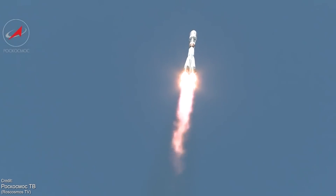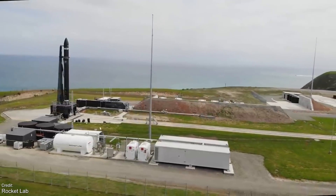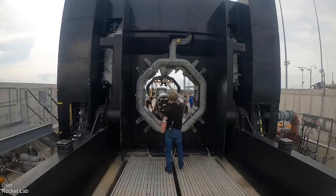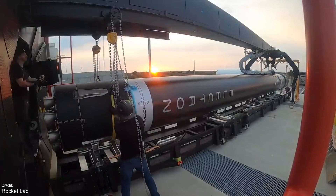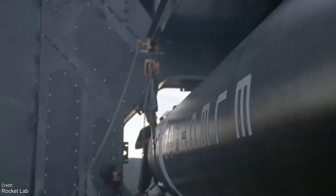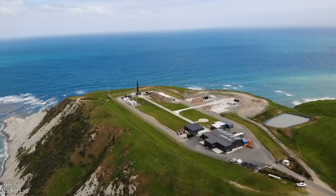The next launch of the week will also be today, a little bit later on. It's Rocket Lab's latest Electron launch, dubbed 'They Go Up So Fast', launching from the Mahia Peninsula. On board will be an American BlackSky Global observation satellite, an American Gunsmoke J1 technology demonstration satellite, an American Viri Hatchling meteorology satellite, four New Zealand satellites including a Centauri-3 IoT CubeSat, two M2 technology demonstration CubeSats, and a Miriota-7 IoT CubeSat.